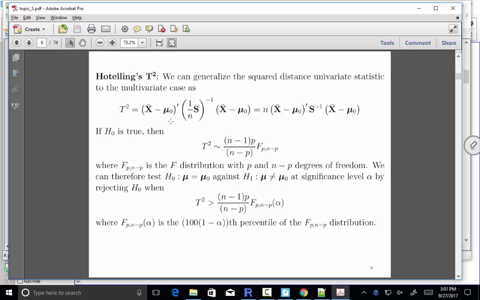So I want to test and make a decision with confidence about, is there a problem? Is the mean not equal to 5 zeros? The way we do that with hypothesis testing is we say there's a null hypothesis and an alternative. And the null in this case would be that the mean vector, call it mu0, is equal to what I specified that I think it is. So in this case, mu0 would be 5 zeros. It's just, under the null hypothesis, what's the mean vector?